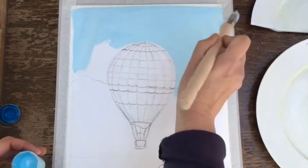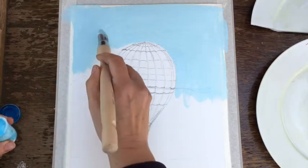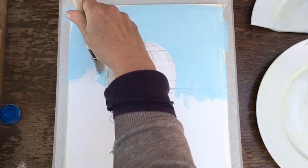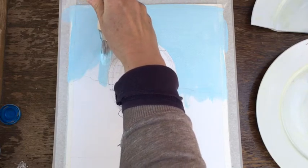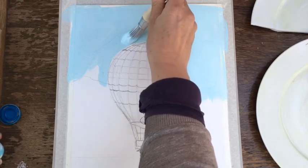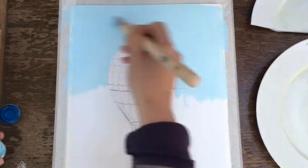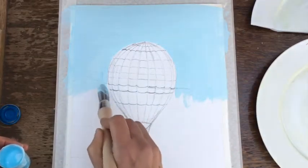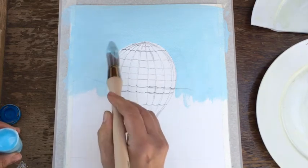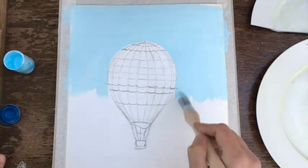The problem with acrylic paint is that it dries off really quickly, and at the moment — this is the day after the Easter bank holiday, which has been absolutely gorgeous with 20-odd degree temperatures and bright sunshine — which means that paint dries really quickly. You can see I've got that down really quick. I've gone into the mountain area because I know the mountain is going to be a dark blue in color, so I can paint this light blue tone down there without worrying too much.